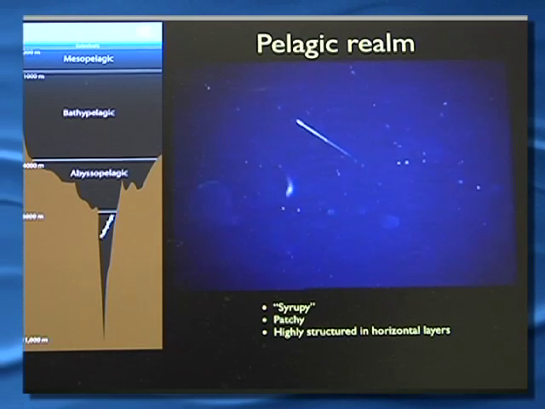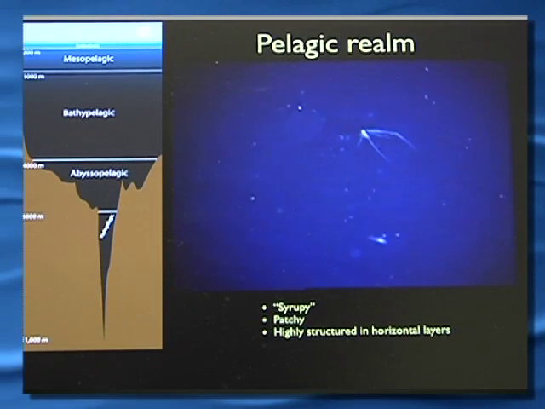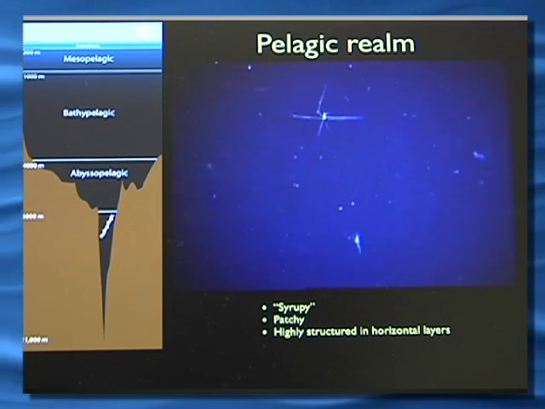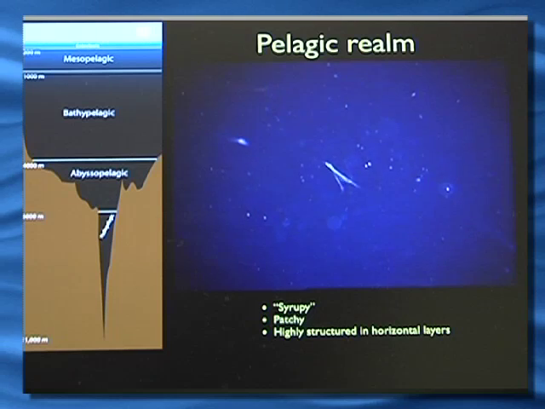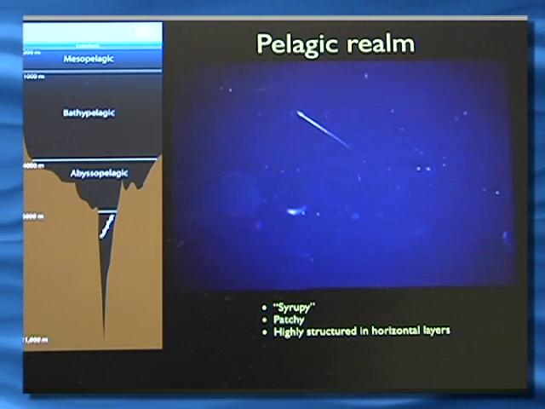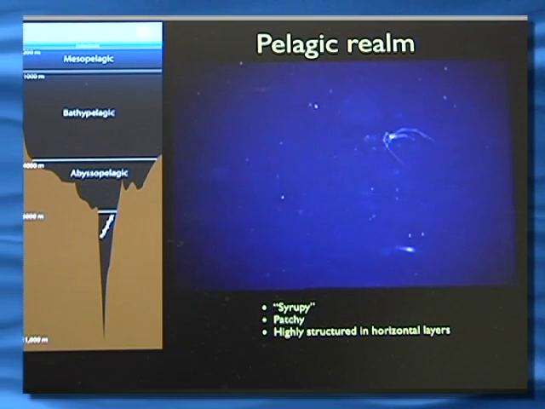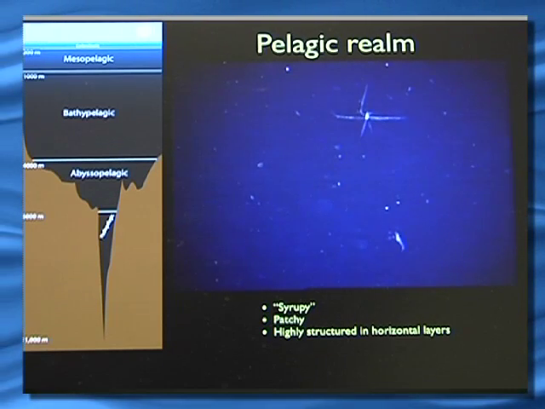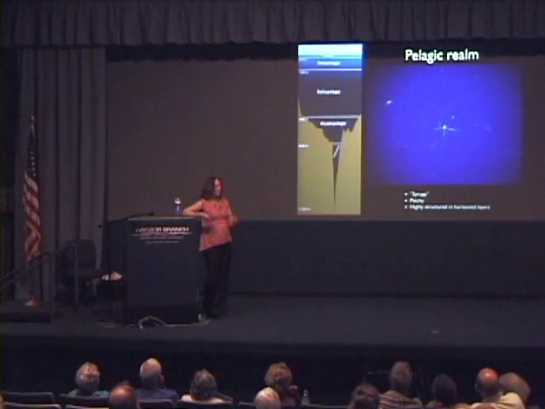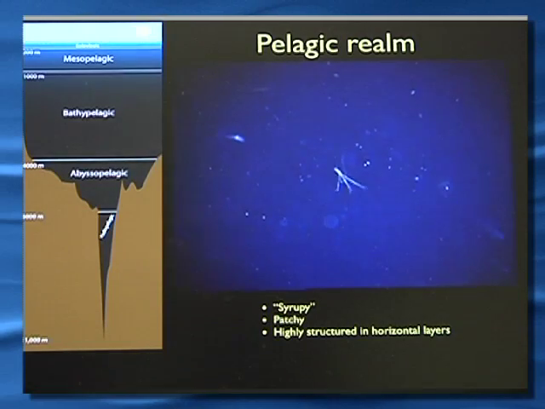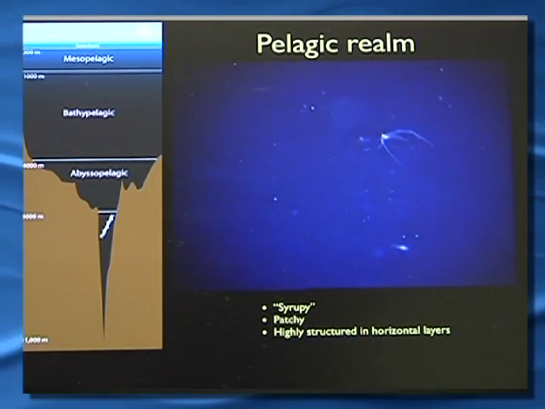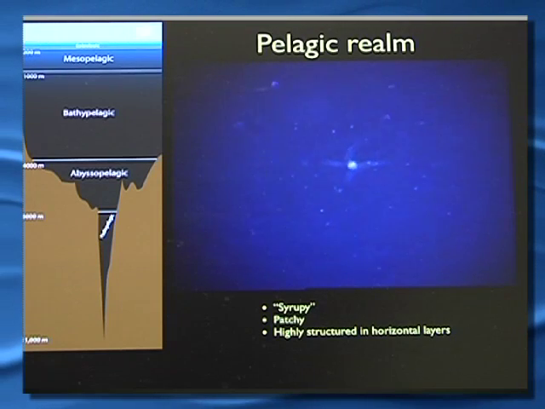If you watch the video of this little isopod, you see it swimming and it's pulling itself through the water. As soon as it stops pulling itself through the water with its appendages, it stops immediately. So it is essentially living in syrup or in honey. The majority of the animals out there are experiencing the water column much differently than we experience it when we're in there, and we can swim around quite easily. It's quite fluid. The dissolution rates and the ability to move in that fluid is very different for most of the animals that are there. It's also very patchy.